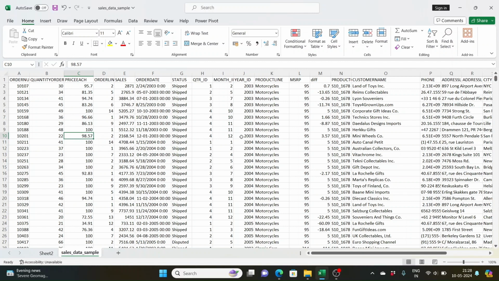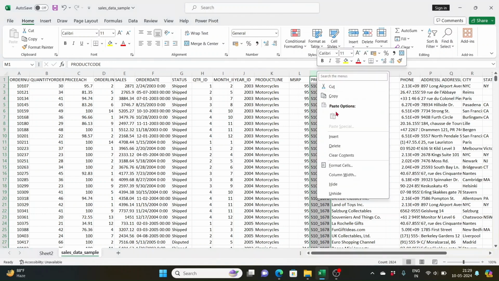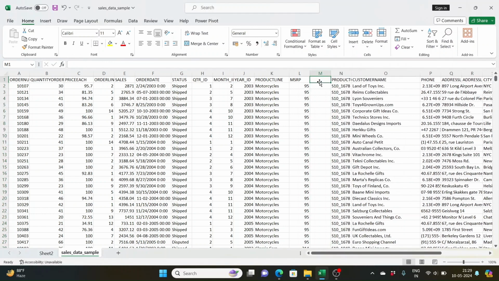The old way was to add a difference column, like I have put up a column here with the difference amount. If this difference column was not there, how do we do it? The old school way is to add a column and calculate the difference of this MSRP with this price, so we get negative, meaning we sold higher than our MSRP.